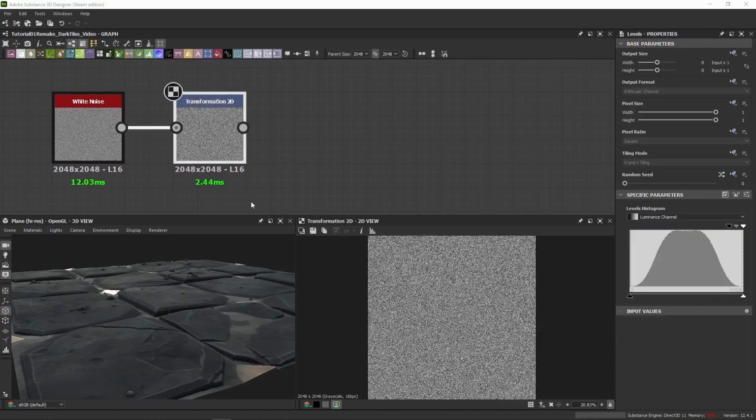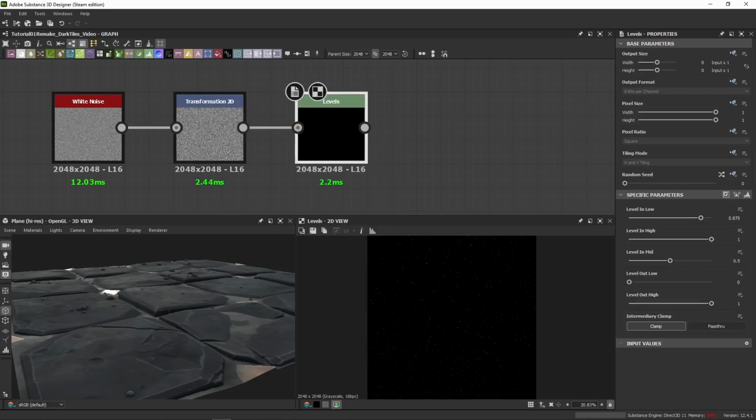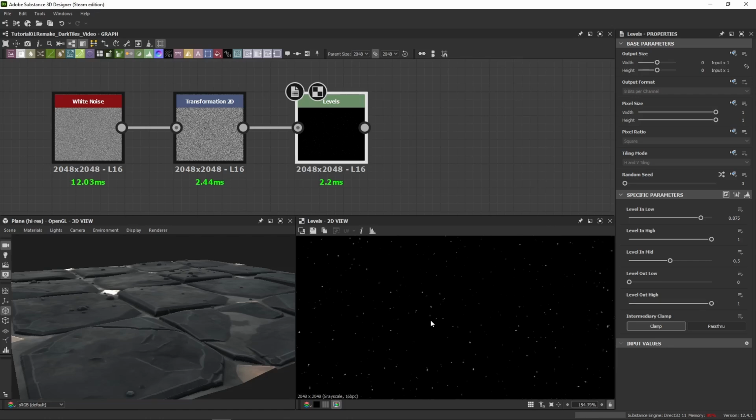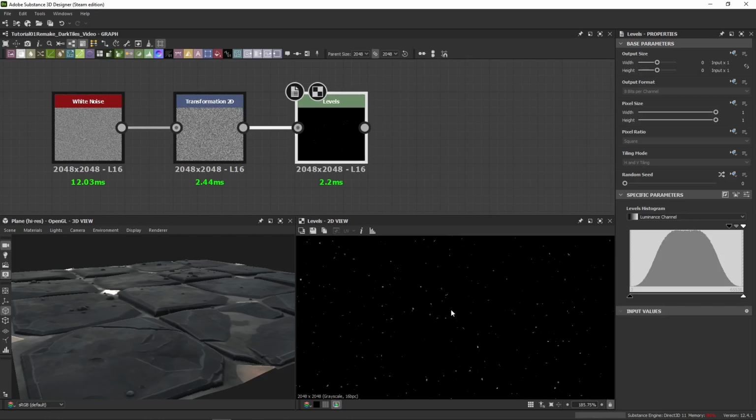And then we're going to do a levels after that. And these are the values for that. So here, we don't want this many. We want this density, but not this many. So I use the levels here to isolate them and make them more like little specks.